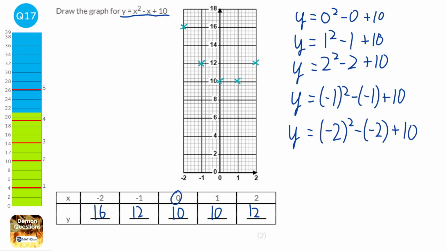You also want to make sure that you avoid feathering like that. You want just one nice smooth line. And my recommendation is always to turn the page on its side. I don't have that luxury, so I'm going to try my best with this. But you need to make sure it goes through all the points.